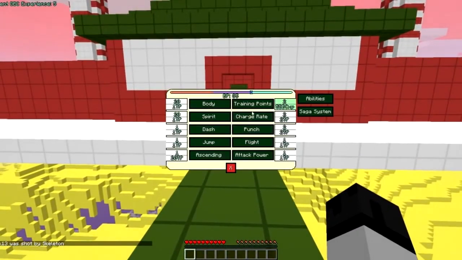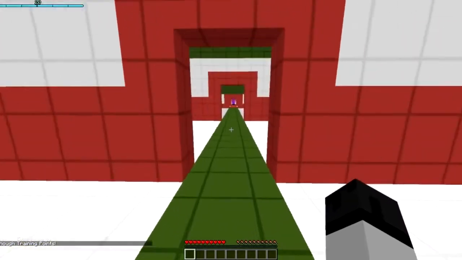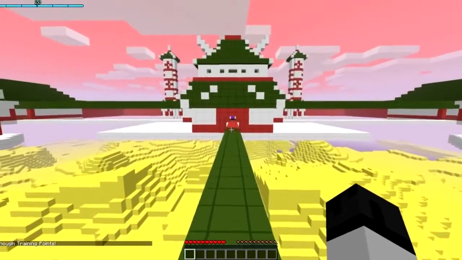I'm back at the house. That's all right. I got some serious XP out of that. You lose XP when you die, too. Oh, no. Yes. Just XP, not points. All right, I'm getting my punch up. Yeah, my punch is super strong now. That's what I did, too, because it really helps.